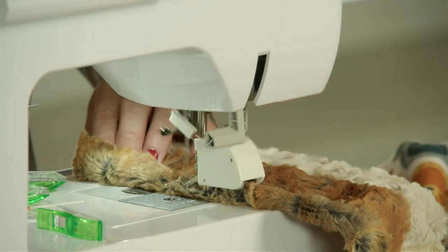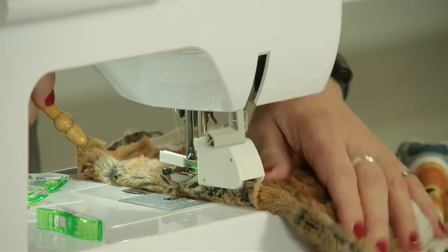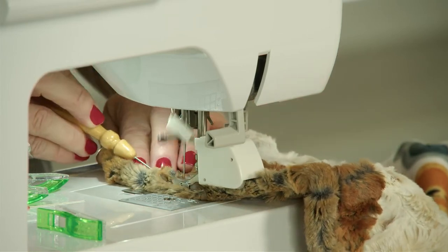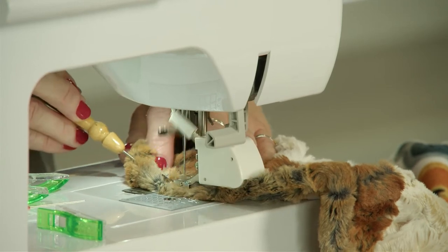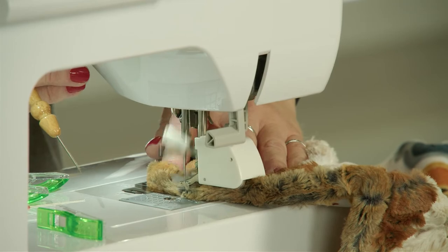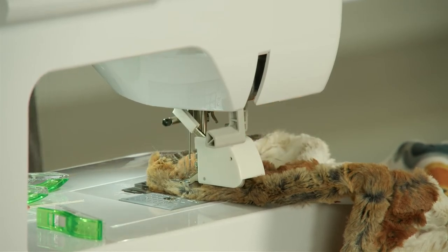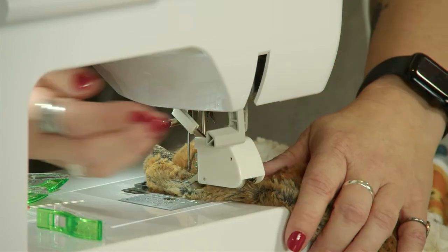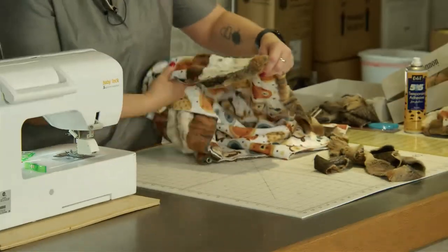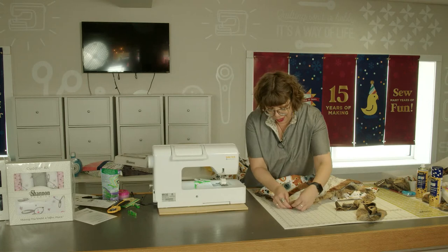And like I said, I'm going to come to the end here, and I'm just going to stop at the end, clip my thread, do a little backstitch. Clip that and then start down the next side. So what I found is that I have a really hard time turning that. So for me, even with practice, it hasn't gotten necessarily easier.